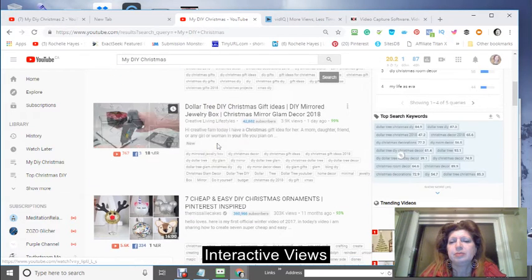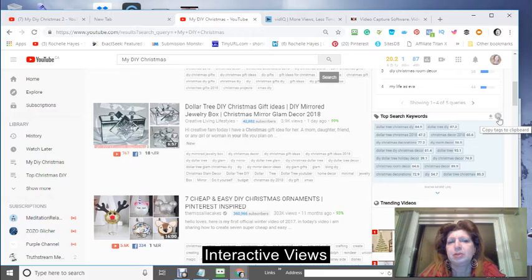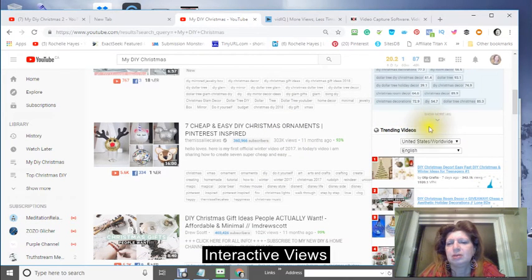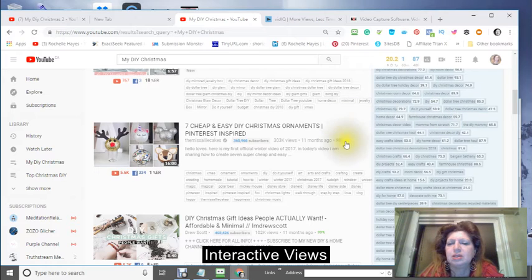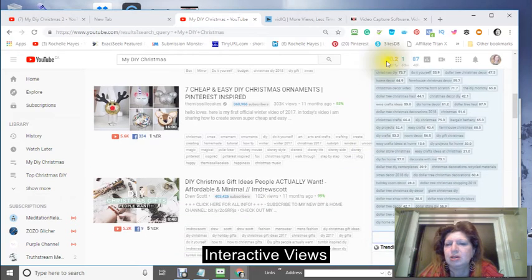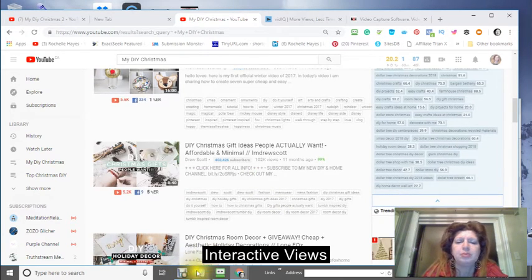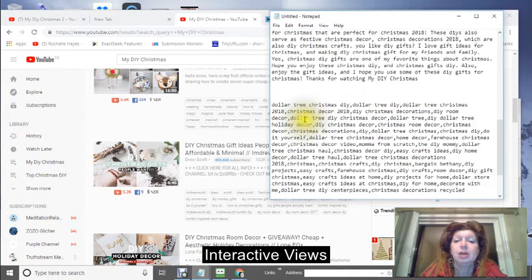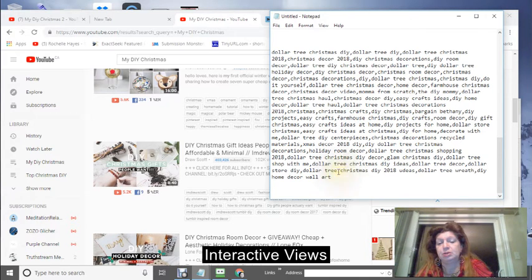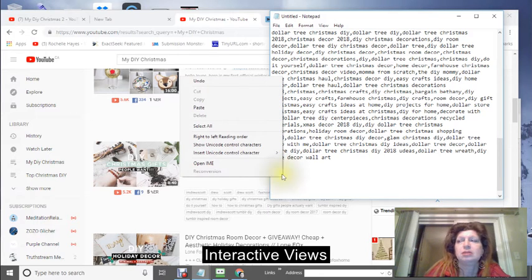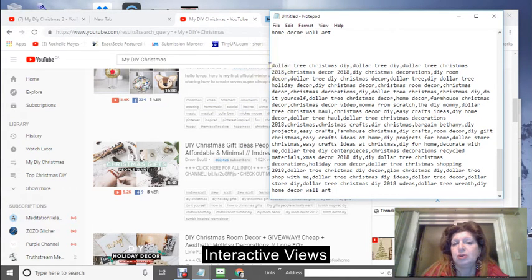When you come back, you'll see over to the right hand side a little icon that looks like a paper clip, and you just click on that. Okay, and that's going to copy all these keywords here. Actually, there's 45. There's quite a few. See, they're huge. Okay, and it goes from the top ones to the next ones down. Open up your notepad, and I've already done this, but I'm doing it again. Open up your notepad and right click if you're right-handed, or left click if you're left-handed, and paste. These are your keywords, all in here. Those are all your keywords, okay? And they can be copied into your video as well.